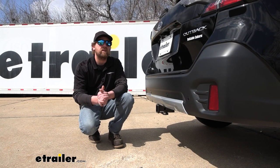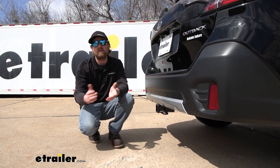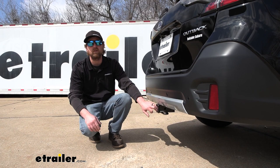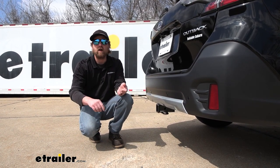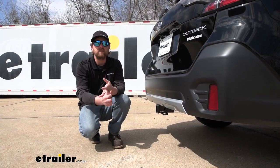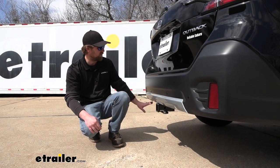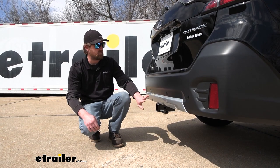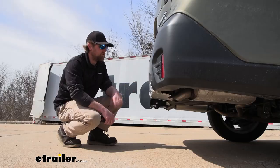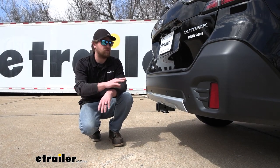I do want to address one of the more popular questions we get asked about these, and that has to do with fitment. Is this going to fit all the different sub models of the Outback? This hitch is designed to work with all of them, whether you have the base model, the fully loaded one, something in between, even the Outback Wilderness, and ones that have single and dual exhaust. So actually, matter of fact, today ours is single exhaust. I did this hitch last week on a 21 that has dual exhaust, and everything fit the way it should. So regardless of what model you have, this hitch is going to work.